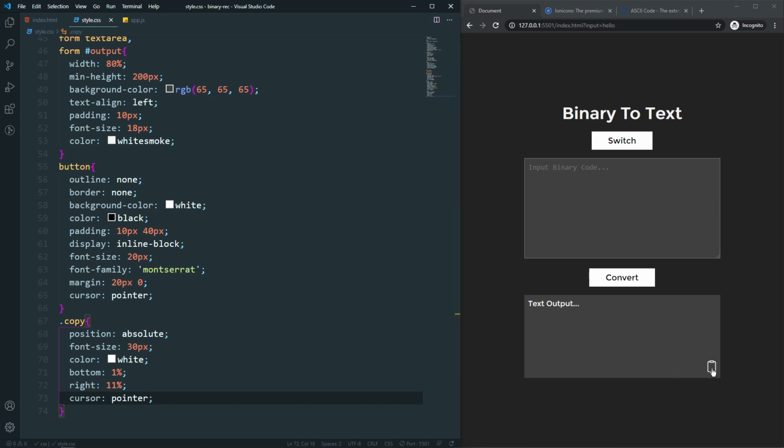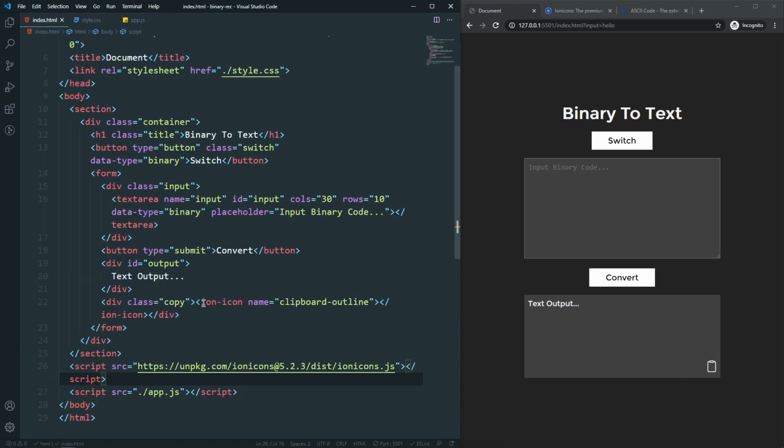So that's our clipboard. And what I need to do, actually, here you can see that inside the clipboard we have the outer div which is the parent, and inside the parent we have our actual icon. What I want here is to disable the pointer event for this ion icon.